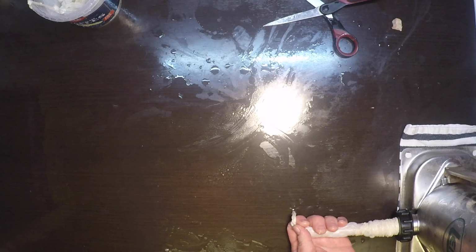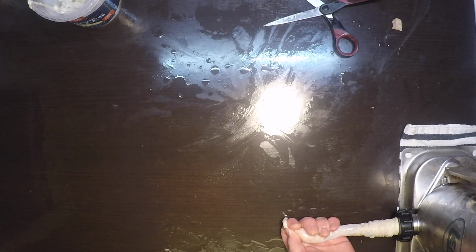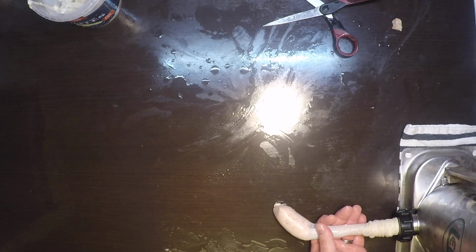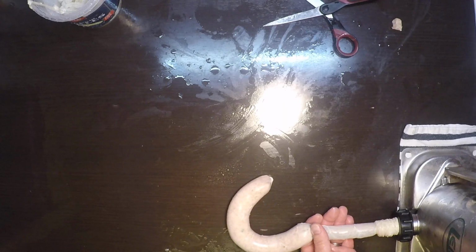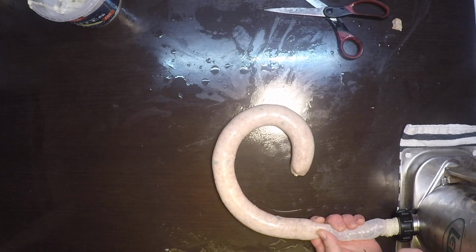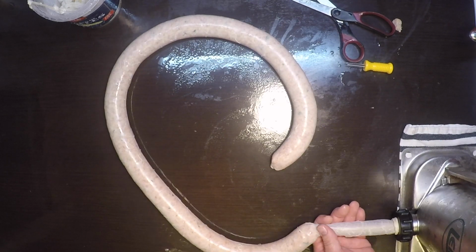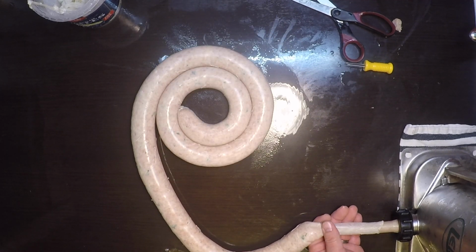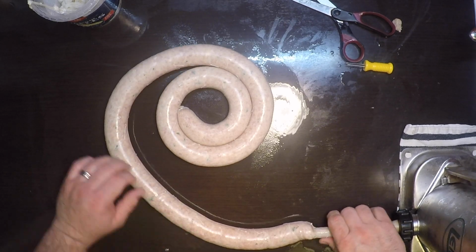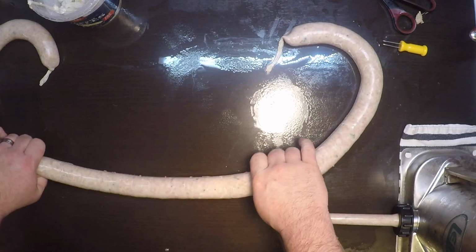Now, we'll just get to cranking this, and this is a pretty loose sausage mix, so it's going to come out pretty fast and easy. I'm going to hold the end until it starts, let go, and then just gently guide it. Don't want it to go too tight. Okay, we'll stop with a couple inches of casing left on that end. Nice. Gonna pinch it in this spot.